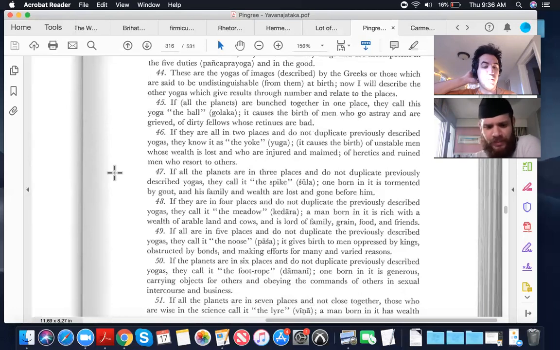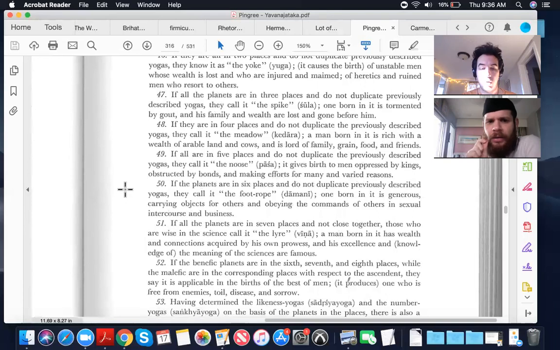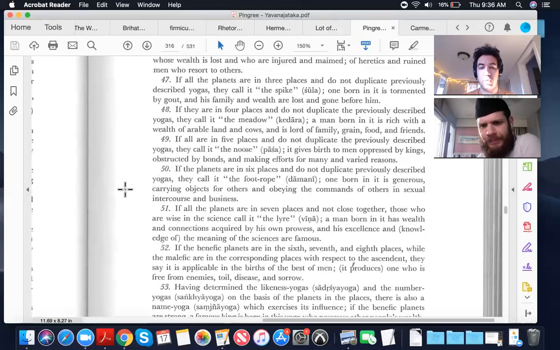These are definitely interesting yogas, but he makes a point that these don't exist if the other yogas he's given before are not present. So if you have an umbrella yoga or a ship yoga, then basically these ones are not present. I think this concept can still be utilized, the number of signs a person has planets in, but perhaps it's just not as extreme if one of those other yogas is really dominating the chart. Usually you combine them both, and that's what I'm saying with Navasa yoga. Some people do that, yeah.